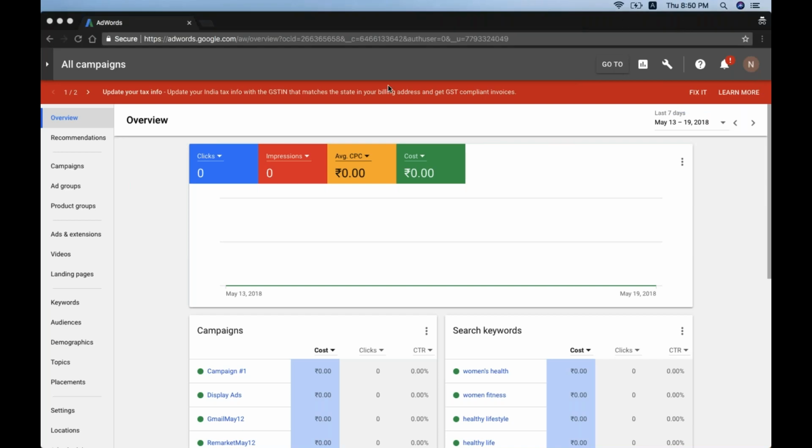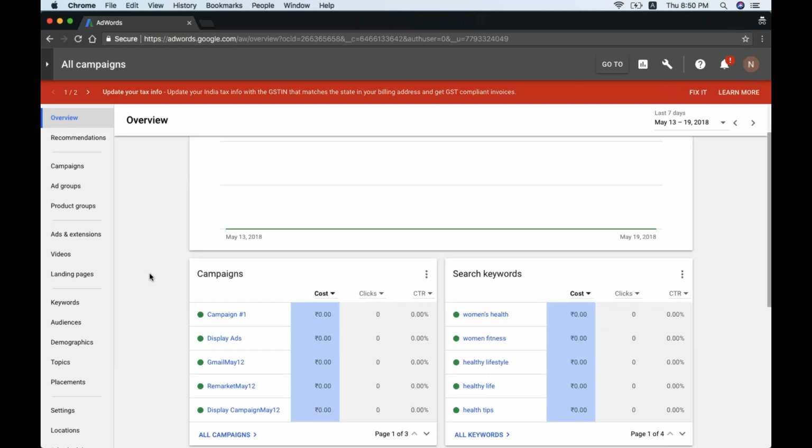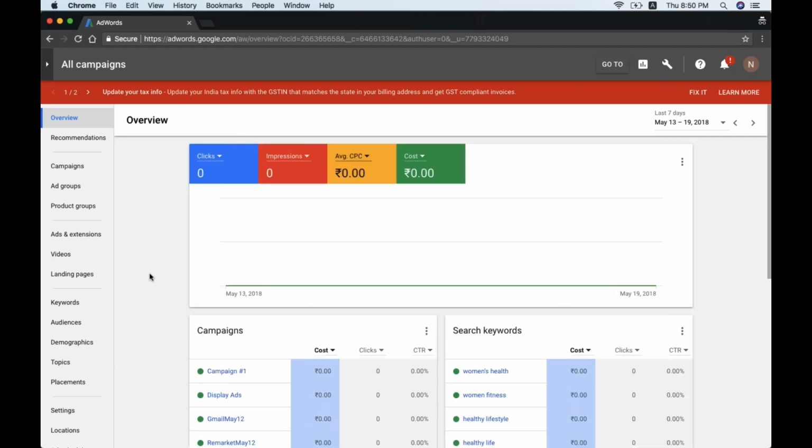The first one we are looking at is called overview. Overview is a page which gives you a snapshot of the whole account, the complete overview of the overall account. It is not going to get into the details of what is happening, not telling you exactly what is happening in each and every campaign.